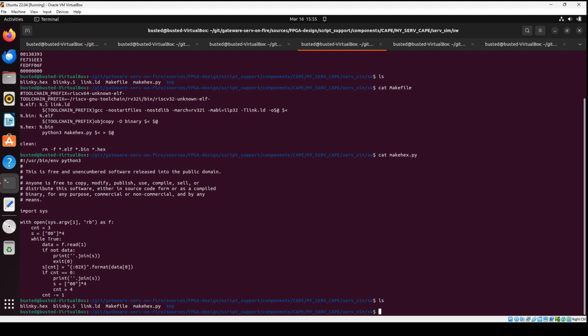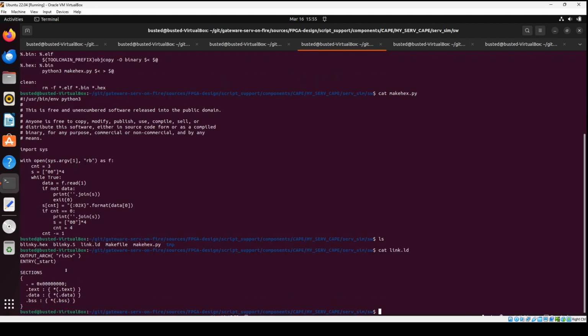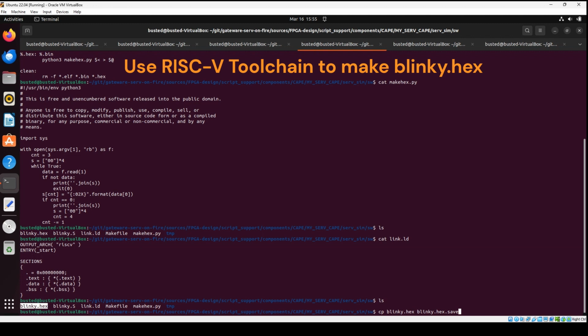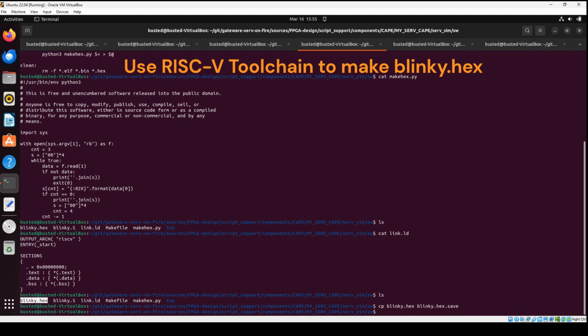He had, and I haven't been able to work around it, so I think it's really needed, this loader or link file here. It just tells where the sections are. Looks pretty basic, but anyway, one of the first things I did was say, okay, let's copy blinky.h. So save, and then I said, let's see if I can actually recreate it.